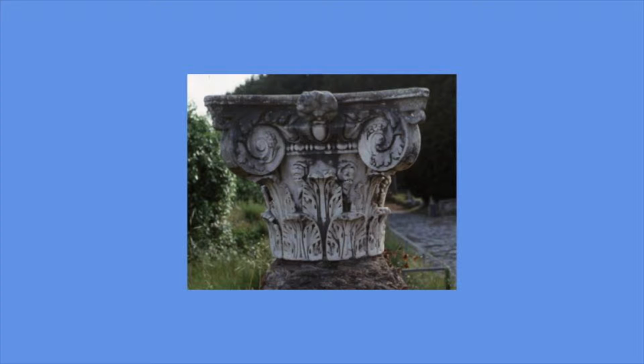Over time, the ancient Greek orders have evolved, such as during the Roman Empire. At this time, two new orders were created: the Tuscan and the Composite. The Tuscan order is a lot like the Doric order in its simplicity, but the shaft is much smoother and the capital is more round than rectangular. And the Composite order is pretty much just a mashup of the Ionic and Corinthian orders. It features the volutes of the Ionic and the acanthus leaves of the Corinthian.